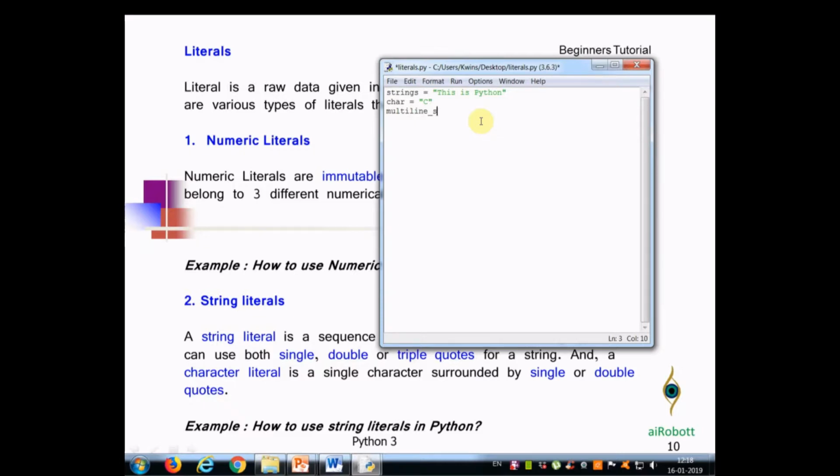Multi-line string: This is a multi-line string with more than one line code. This is a multi-line string.